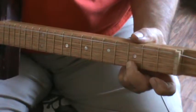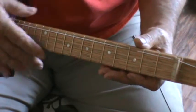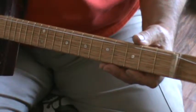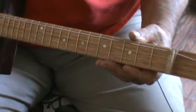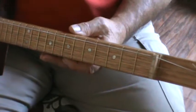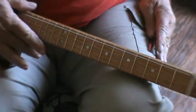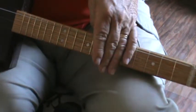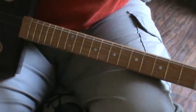You don't necessarily need it, because with no major third or minor third, a power chord will fit with a major chord or a minor chord. If the guy on the six-string guitar, 12-string guitar, or piano is playing an A minor, you can just play an A power chord and it works. It's not major and it's not minor, but if you really desperately want to play an A minor chord with him, you can.